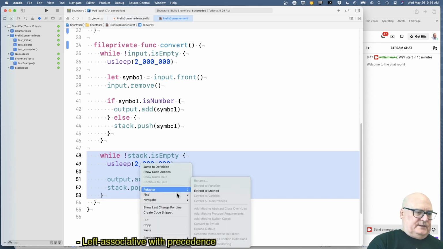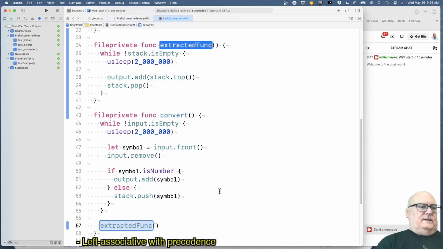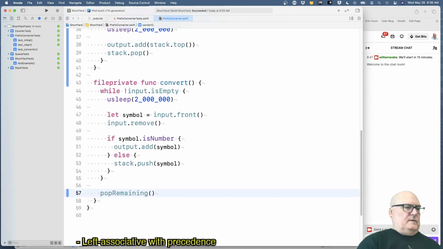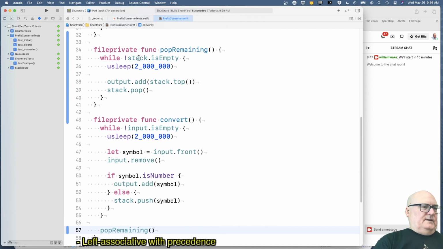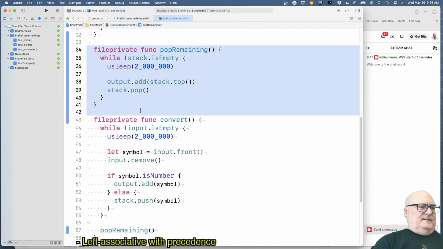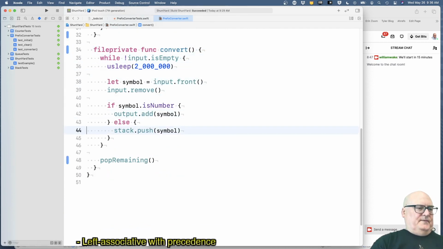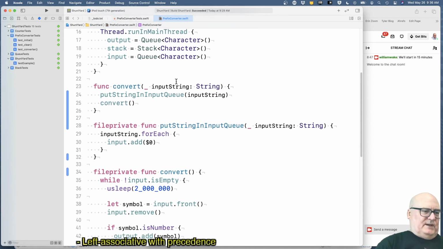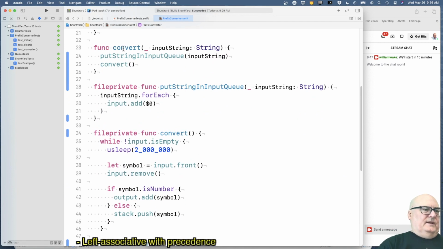Okay, so let's call this pop remaining. And the reason I want to be top to bottom is I want a story. The story of convert is put the string in the input queue and convert.